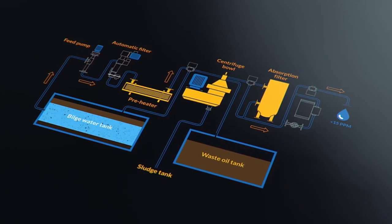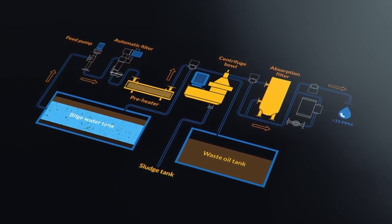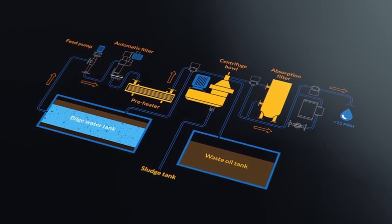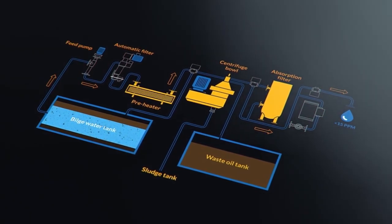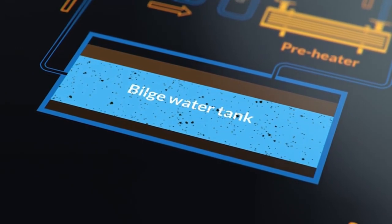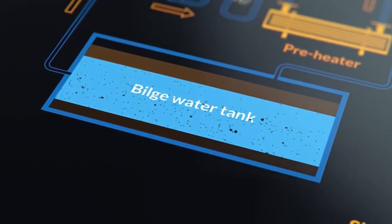However, remember we said that the aim was to produce a discharge as near to clean water as possible? We can help the separator to do this and reduce the maintenance required on the separator if we separate out most of the oil and solids before we start, because most of them will settle out naturally under gravity.